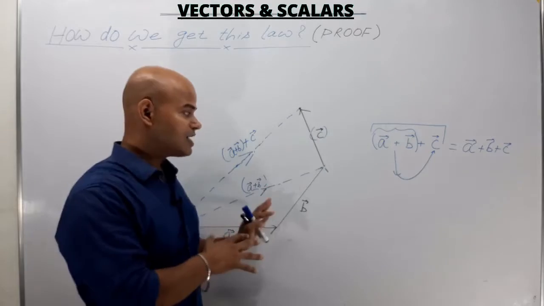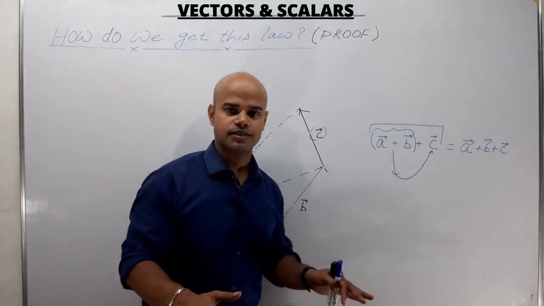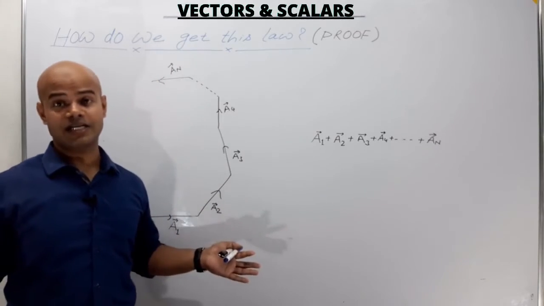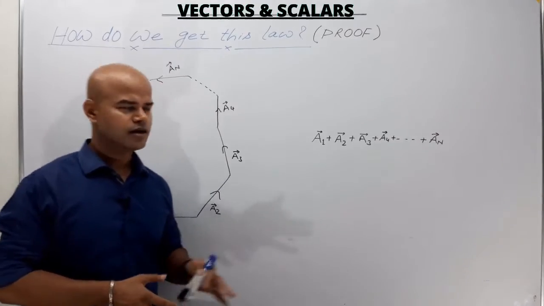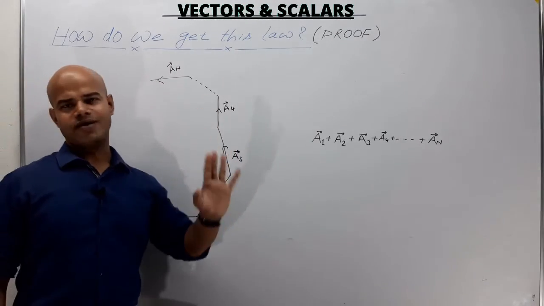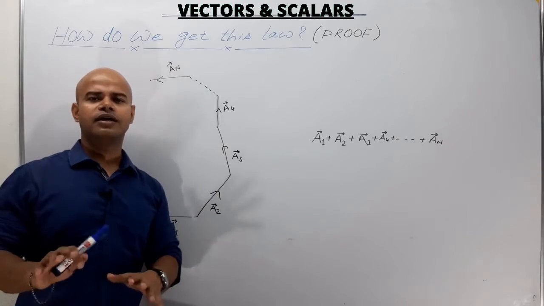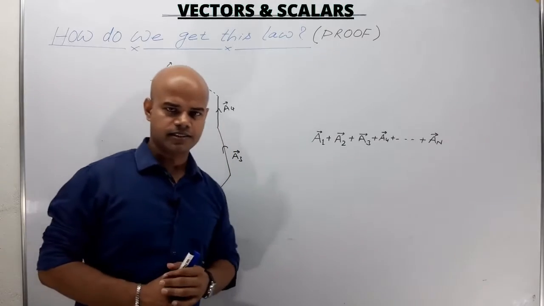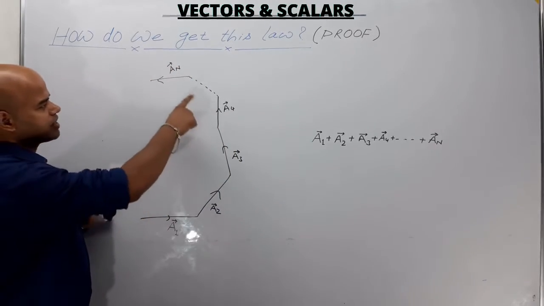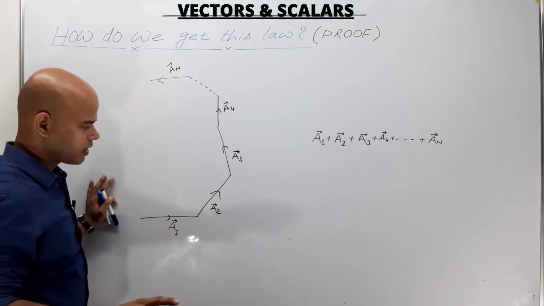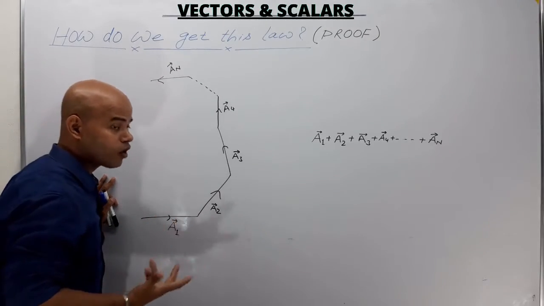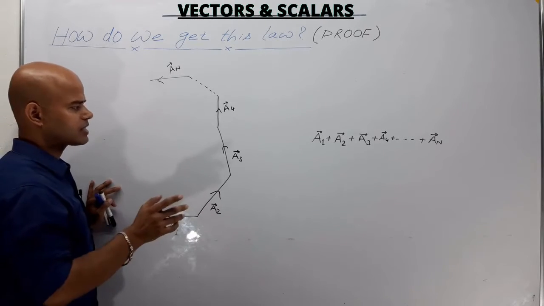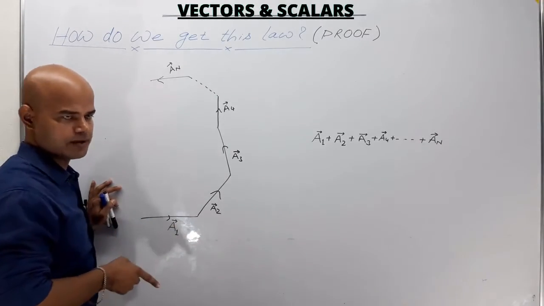So let's generalize this by looking at n vectors. Now let's look at the proof of this law for any number of vectors and then generalize it, right? So now we have n number of vectors. N can be anything, 10, 50, 100, 1,000, millions, right? All of them are arranged in the same order. And we want to prove polygon law of vector addition, which says that the closing side of the polygon will be the resultant in the opposite order, and that is what we have to see.